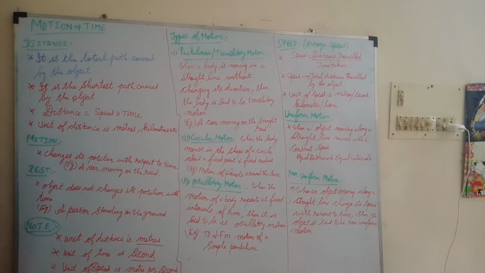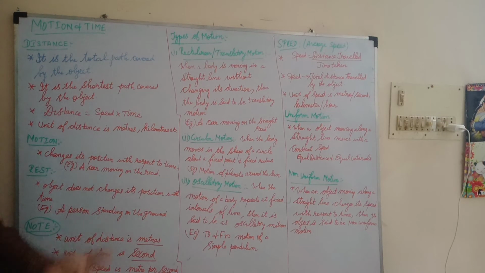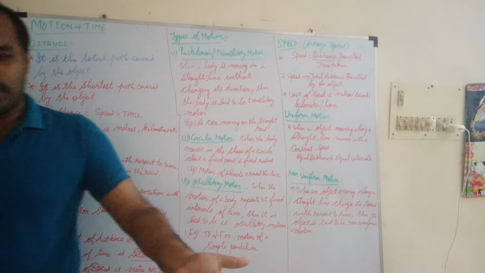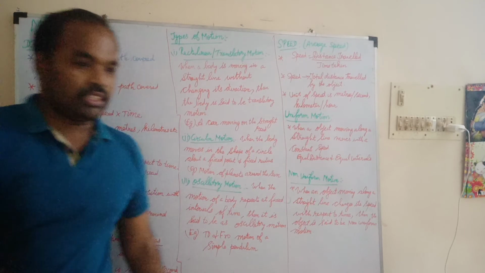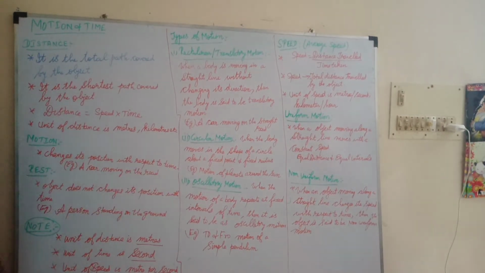What is meant by motion? Motion means change in position with respect to time. For example, while you are in class, you are supposedly studying the CBSE book, but no, because you are always talking to the next person. So that is moving position with respect to time, as a time basis you are moving to other things.